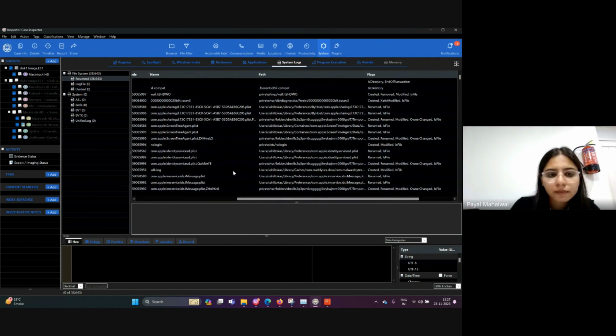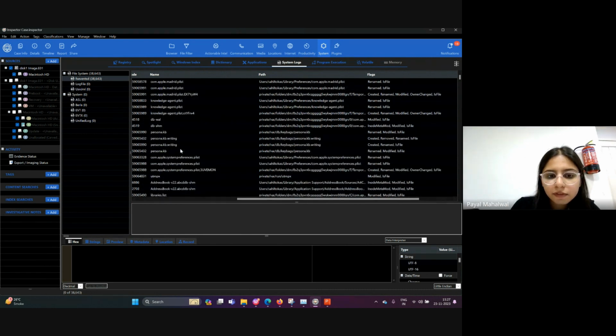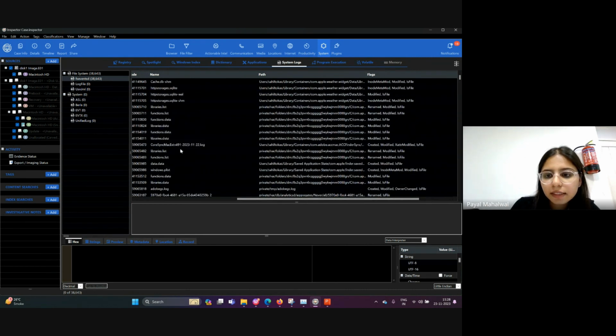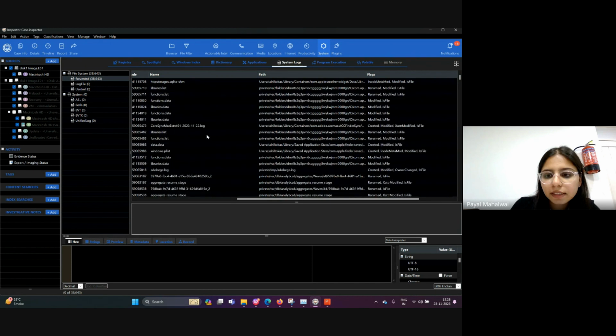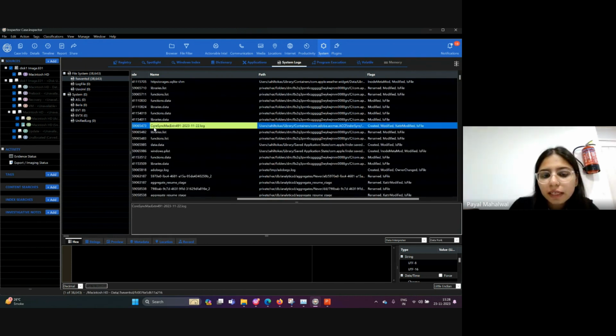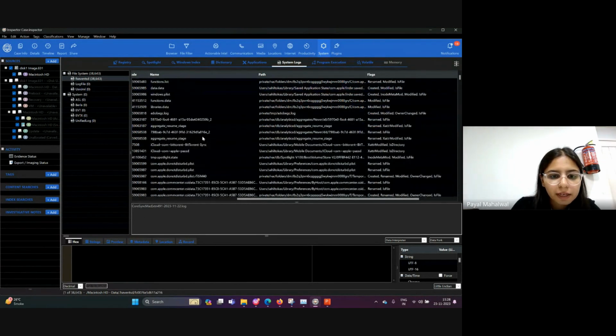So here we can see all these files, if they are being renamed, if they are being created or modified. Let us highlight this: if this is a log file, it was created or modified, all of these tags are being given along with the file.